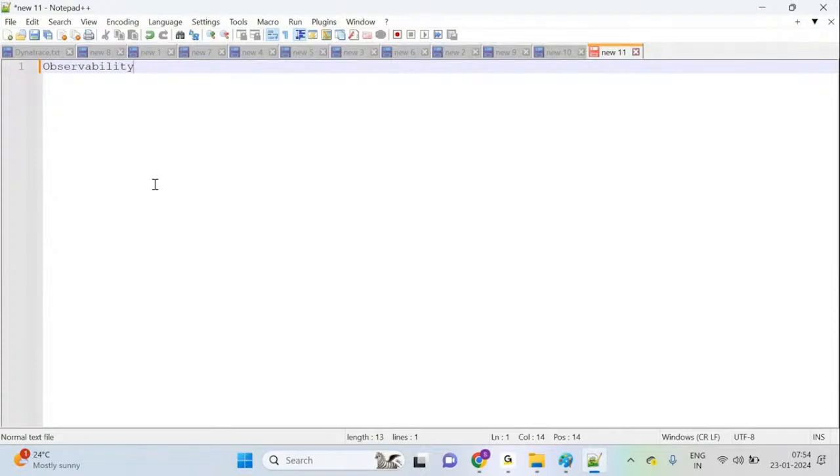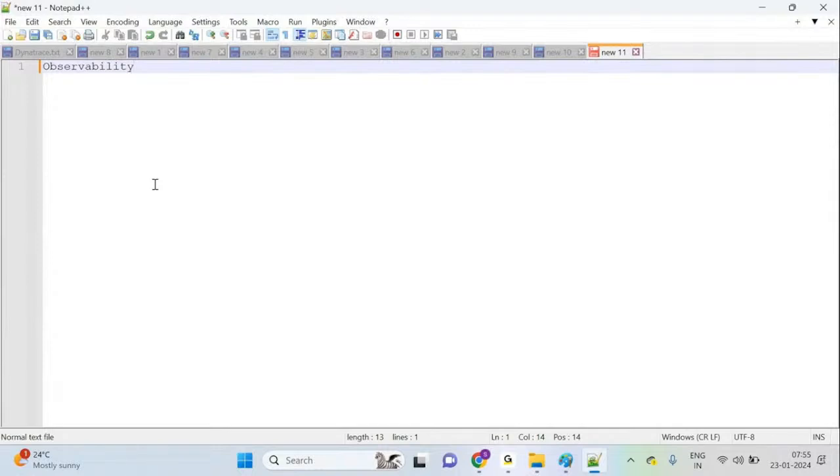Based on the external output, you are going to say how the internal part of the application is working. I'll repeat again: based on the external output, how the internal part of the application is working.